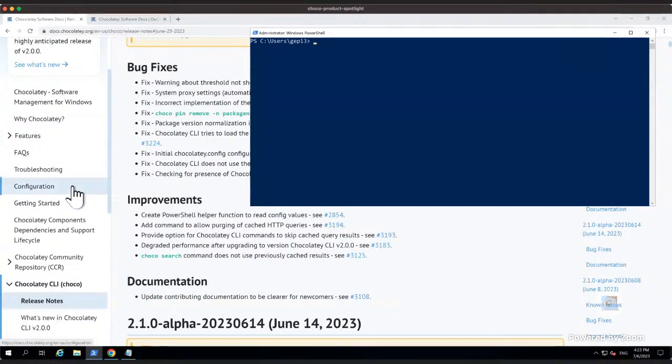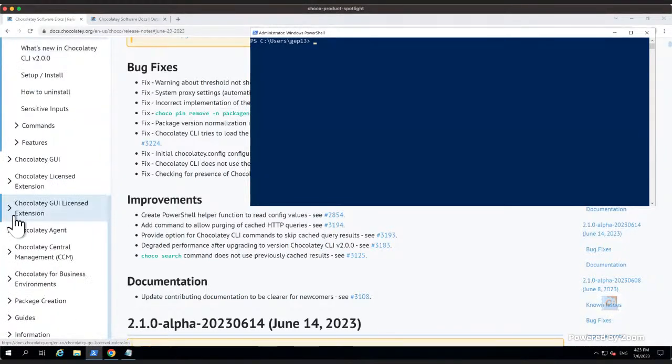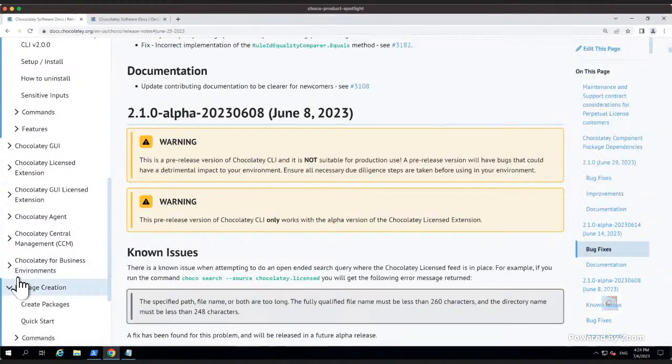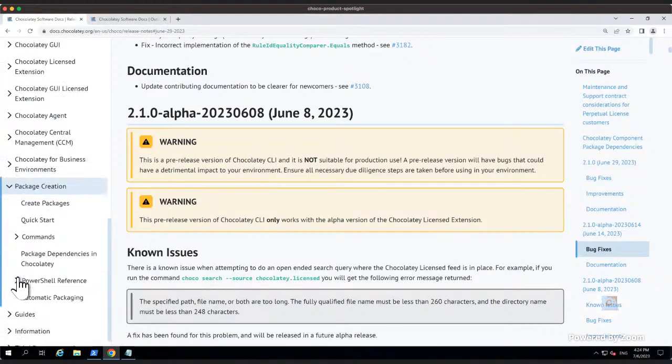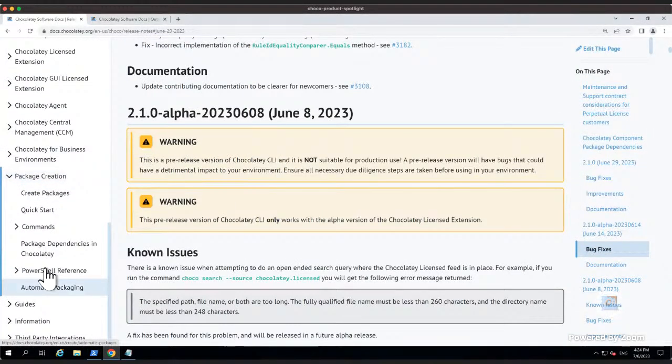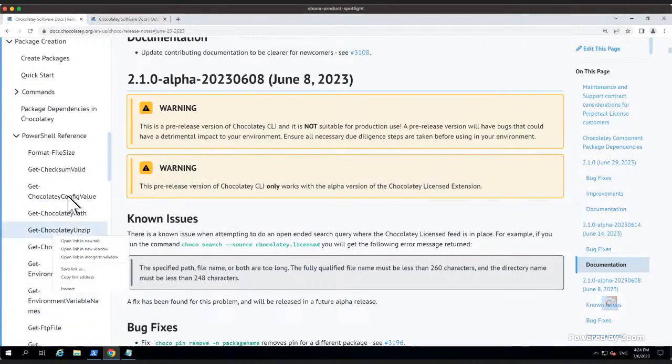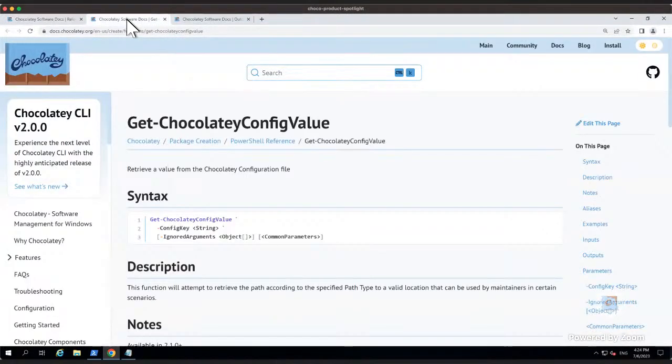If I scroll down to here and do package creation, PowerShell reference, and then Get Chocolatey Config Value, sorry, I clicked on the wrong one, this one. This helper function is intended for getting Chocolatey config values from the chocolatey.config file.